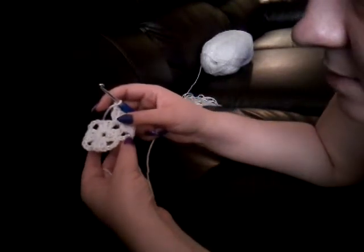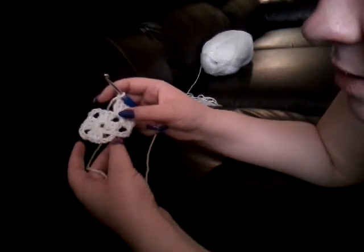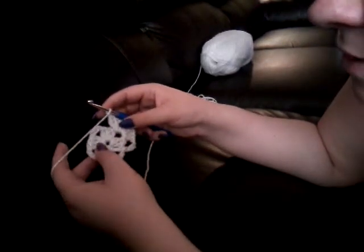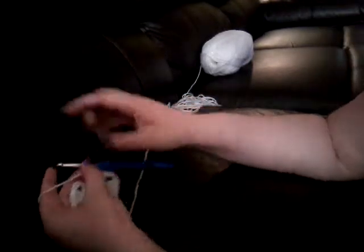So if you need to listen to those instructions again, pause the video and you can always go back and listen to the instructions again. I'm going to pause the video now and I'm going to go on and finish this round, and I'll meet you back when we're at the end of the round.